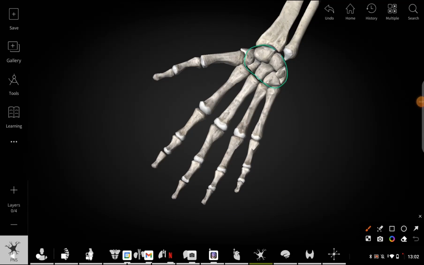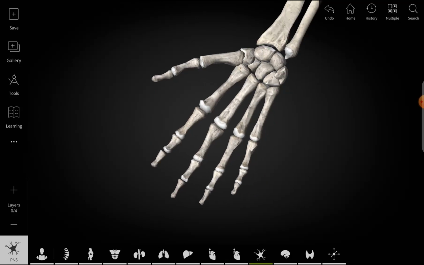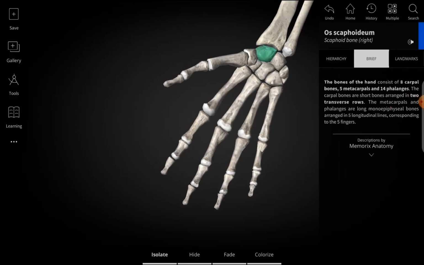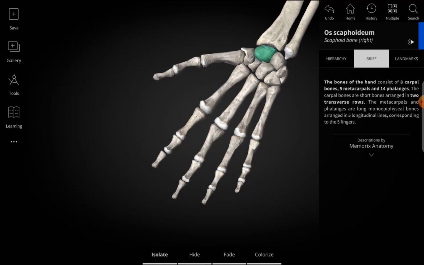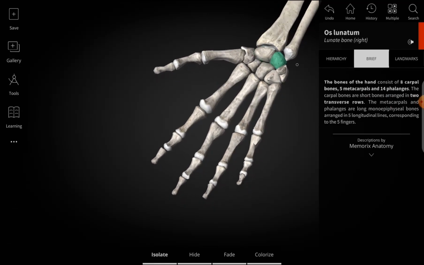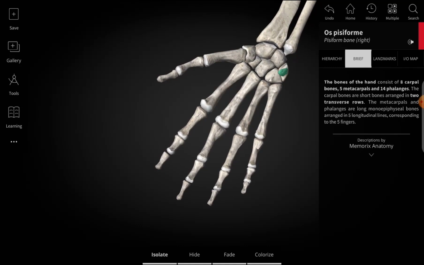can divide into the carpal bones, ossa carpi, the metacarpal bones, ossa metacarpi, and the fingers, commonly called phalanges or phalanxes. The carpal bones have a proximal and a distal row. The most radially positioned bone of the proximal row is the scaphoid bone, os scaphoideum, followed by the lunate bone, os lunatum. Then comes the triquetrum, os triquetrum, and on the triquetrum is the pisiform bone, os pisiforme. The distal row also consists of four bones.